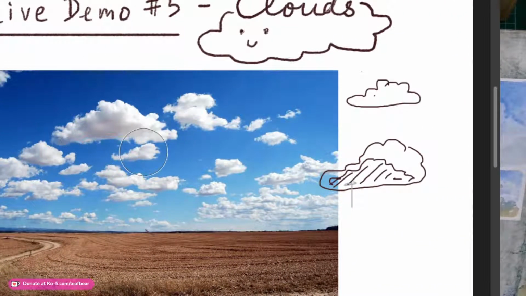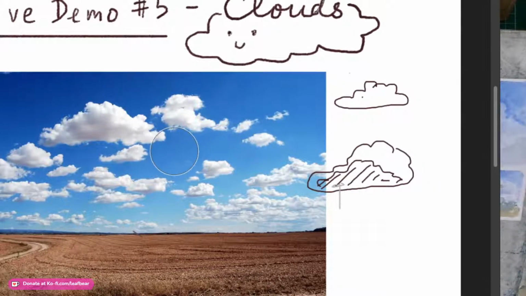Right, so if I have to write it again here, this is where the light is. So this would be the white part that we would preserve. This part is still white, but not completely, not as white as this comparatively.